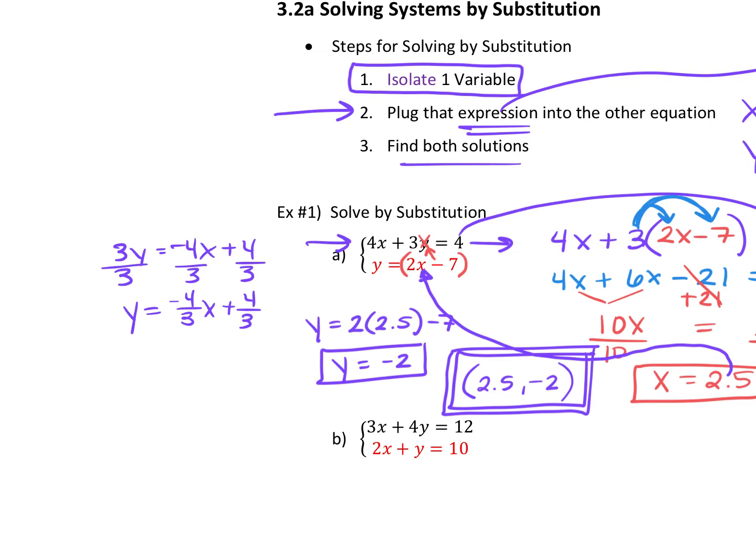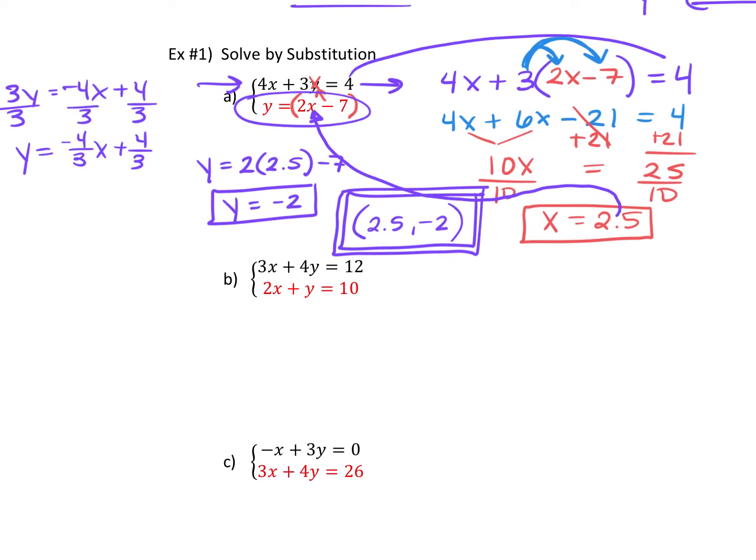So sometimes graphing isn't the most convenient way to do it. So then you have these other options, substitution, and then eventually elimination as well. There's usually one that makes more sense. Substitution makes the most sense here because we already have an isolated y. It's just easier to set up this way. It's a good question, though. Any other questions on that?